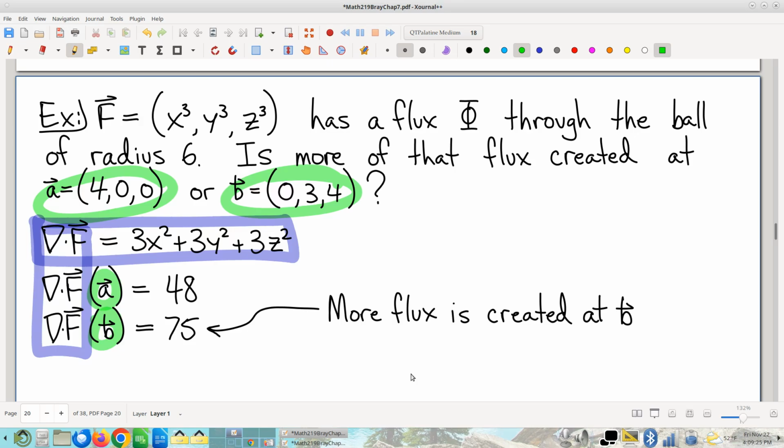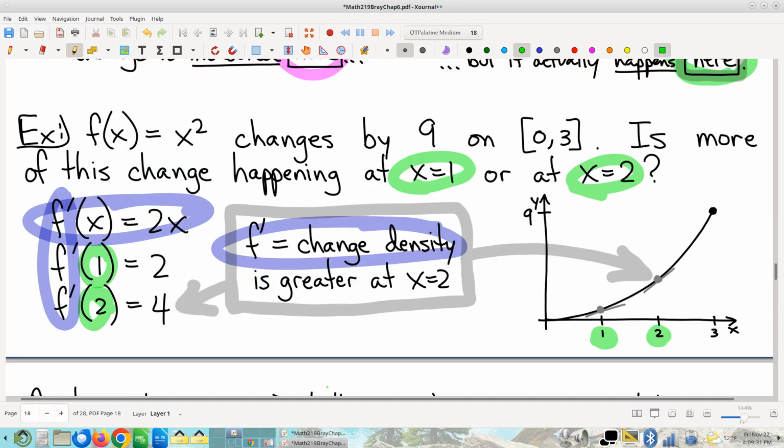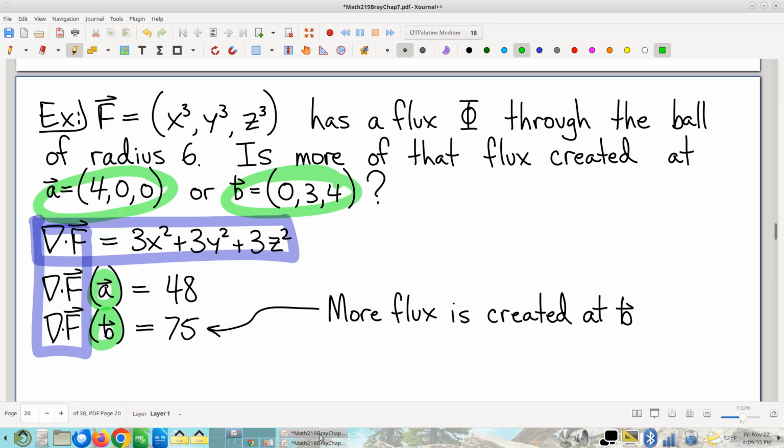How exactly do we interpret how much flux is happening? Well, you've got to talk per unit volume. If I say there's more change happening at 2, the perfectly legitimate complaint is, no, at the point 2 there is just a single value. It's not great. But what I mean is, if you look in the general vicinity of 2, at little intervals around there, there's more change happening in the vicinity of 2. Likewise here, when I say there's more flux happening at B, I mean in the vicinity of B, a very small volume around it. If you look at small volumes around B, there's going to be more flux than at A.